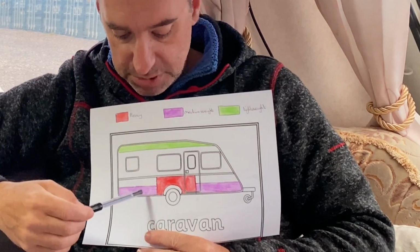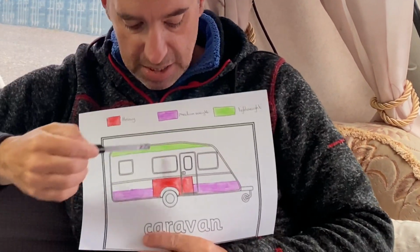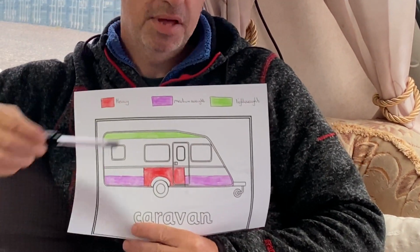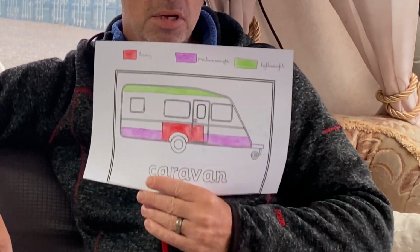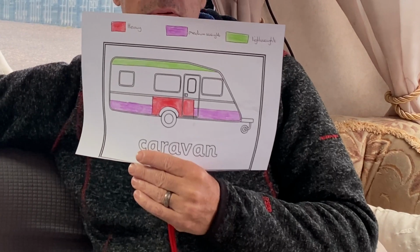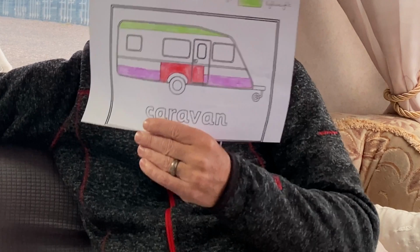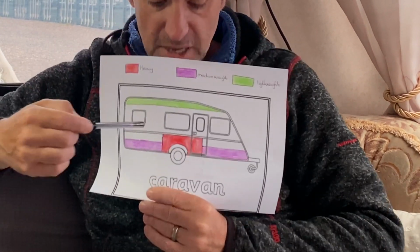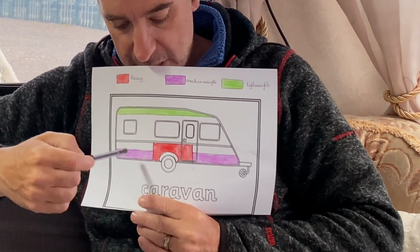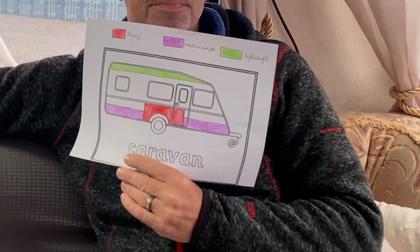Medium weight items go on the floor at the back and at the front, so you're keeping it nicely balanced. And any light items like your clothes can go in the overhead lockers. So just a bit of a guide there for you. You can find pictures like this online if you're unsure, but we got Megan to do this for me last night, so thanks Megan. So heavy items over the axle, medium weight front and back, and lightweight items in your top lockers. So you know where to put things in your caravan.